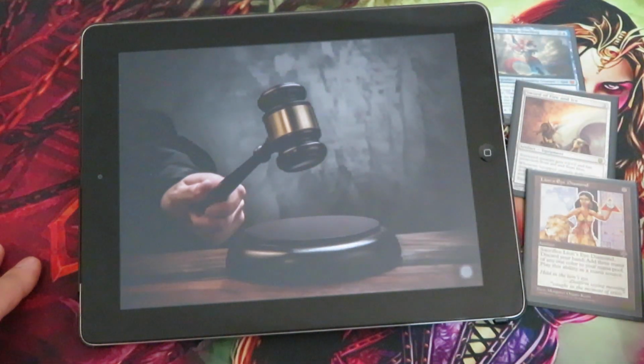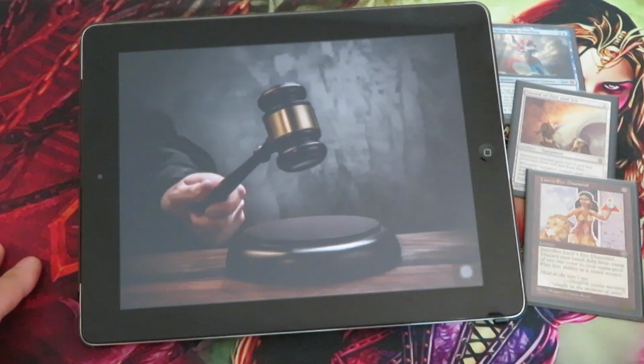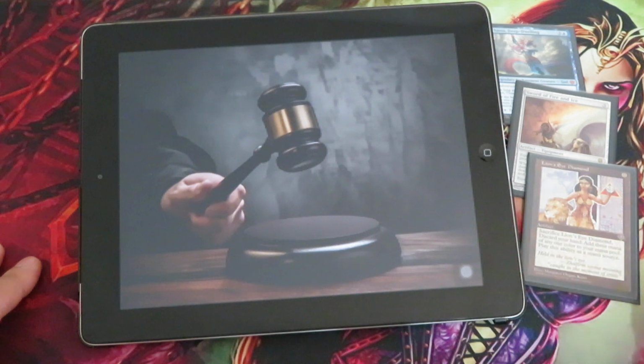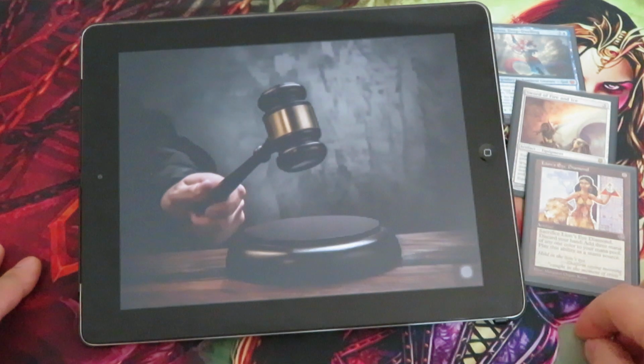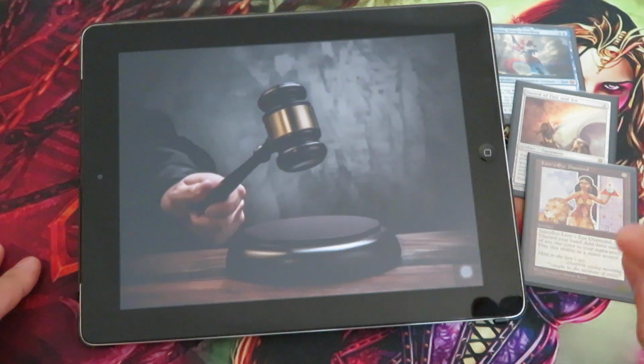Even though Card Kingdom and Channel Fireball are more expensive than eBay and TCG Player, I would buy this card from Card Kingdom or Channel Fireball. Especially in this case, Channel Fireball has a very good price, $220 for a Lion's Eye Diamond. I'm sure Channel Fireball and even Card Kingdom will not sell you a fake card. Similar to Sword of Fire and Ice, if the card is near mint, it's near mint. If the card is genuine, it's genuine. Those two online stores give you, let's say, a 99% guarantee that the card is genuine and not fake, and the grading is perfectly spot on.